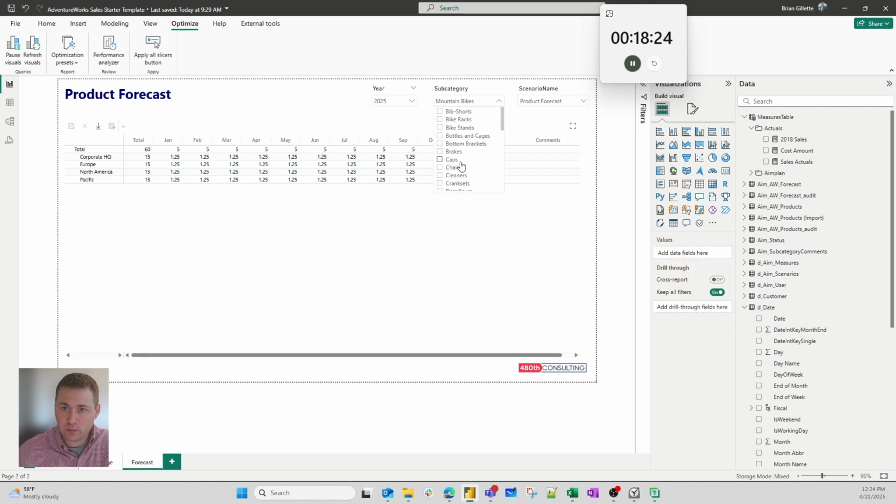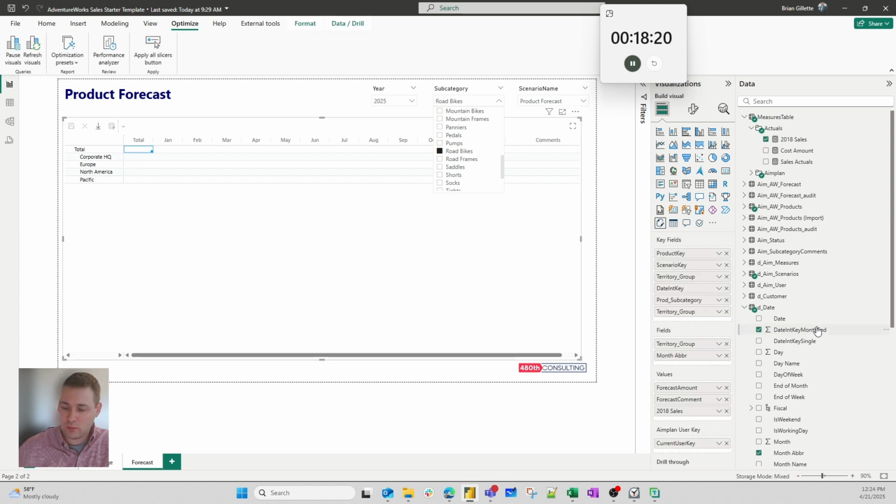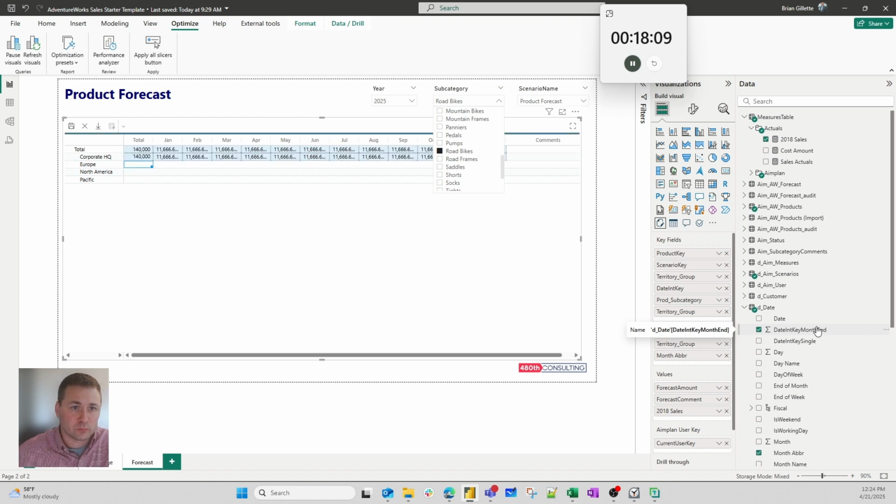We switch over to road bikes. Let's say we're going to be a little bit more granular and load it at the individual group level. 1,000.